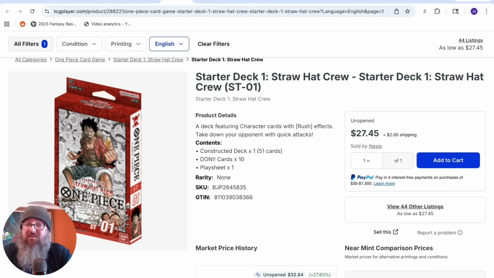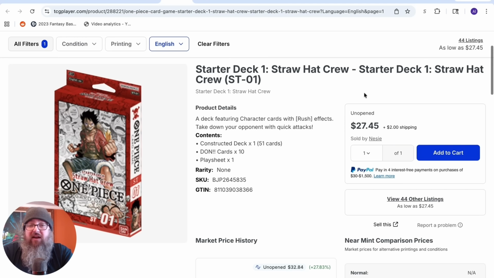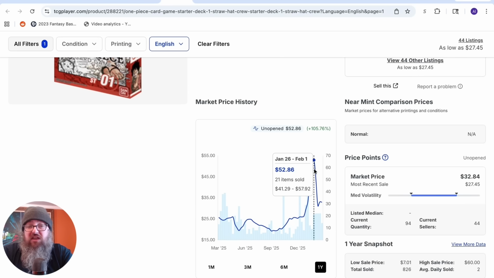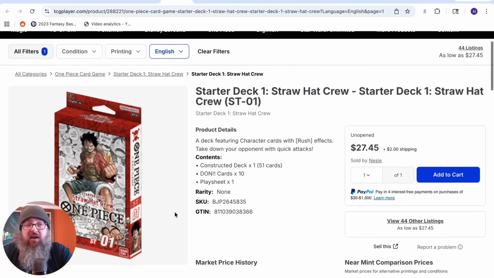So I want to start by saying there are a lot of these out there, so I would not go crazy over these at all. But if you're looking to buy something sealed, and something that is original to the game, the original starter deck Luffy leader in this set is pretty cool. The fact that this is $27 when its previous high price was $26 a year ago, compared to the $50+ that this was selling for just a few weeks ago, I think this is a relatively safe buy.